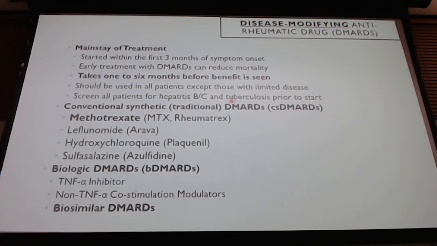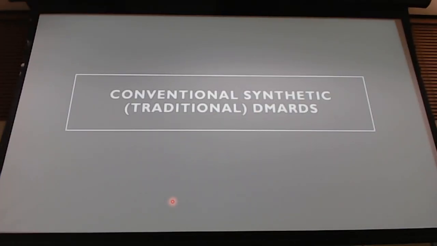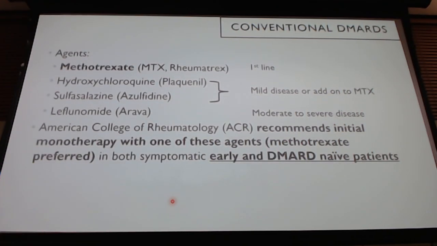So that's why we're saying, all right, as soon as I find out, I'm going to put them on one of these orals. Yes, they can still use that NSAID or acetaminophen if there's a contraindication. Yes, they can still use that, or my corticosteroid, but I'm trying to put them on a traditional or a biologic, okay? That is the name of this game. We're racing against time.